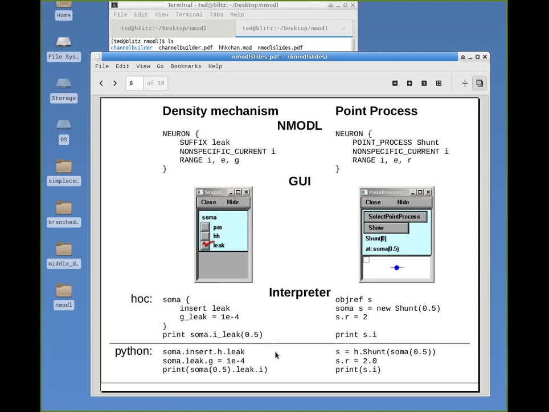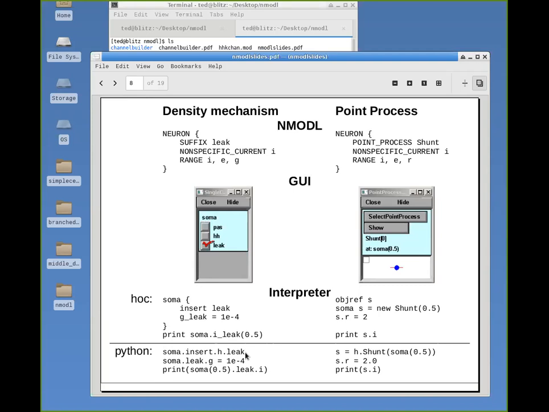In Python, the statement that we would use to insert a density mechanism looks like this: the name of the section, the keyword insert, then the name of the mechanism. The full name of the mechanism is h.leak. That's the name of the mechanism from Python's perspective.